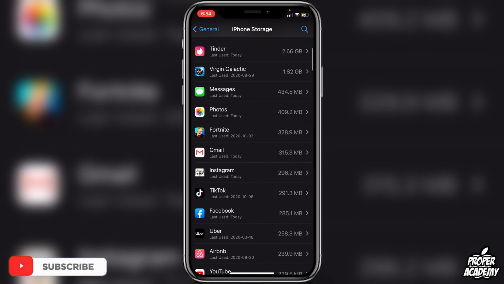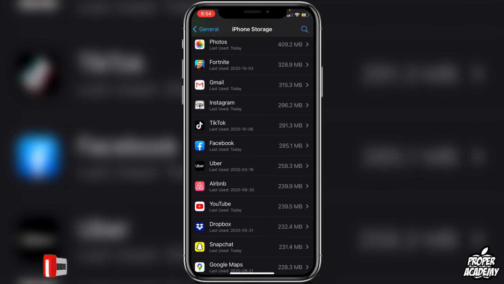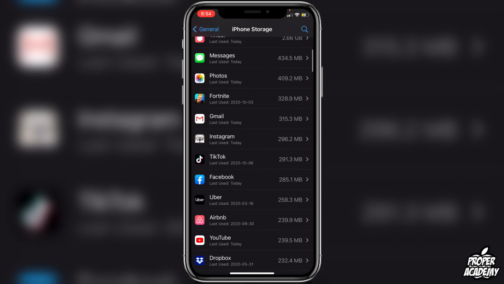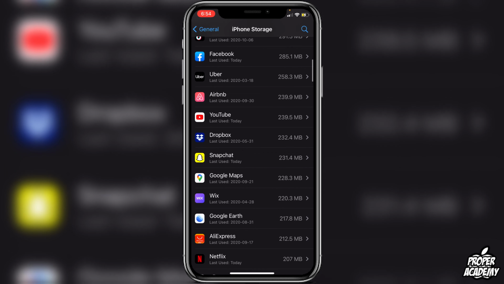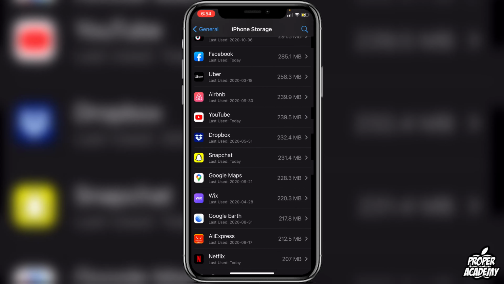So then as we keep going down here, you'll see there's lots more that you guys can choose from. If you guys aren't going to use the app at all, just delete it. It's a lot easier and a lot more space will be freed up because of it. But this is a good option for you guys to scroll down here and just see the apps that you don't use or that you won't need through here. So like Dropbox, I don't use that. I can get rid of that.